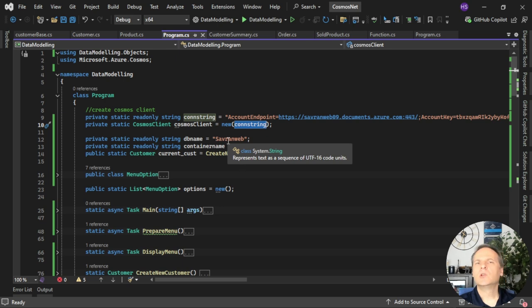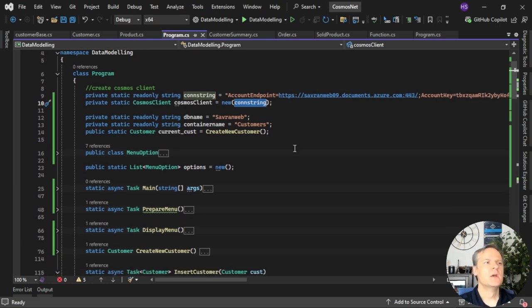Then we need to know the name of the database and the name of the container. As you remember, we created a customers container, which is going to keep all our customer information. Currently, I have no data in it because it's a brand new application, database and container. So I'm just going to create a fake customer here by using this function.